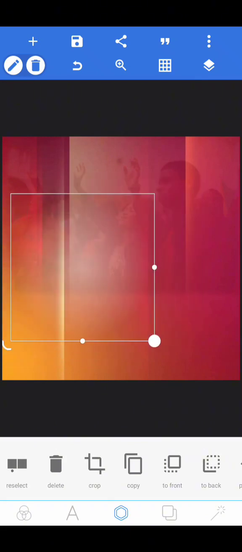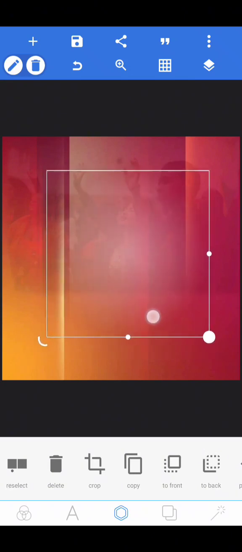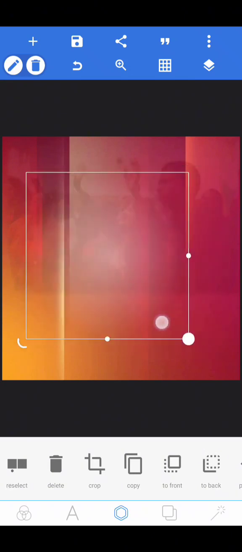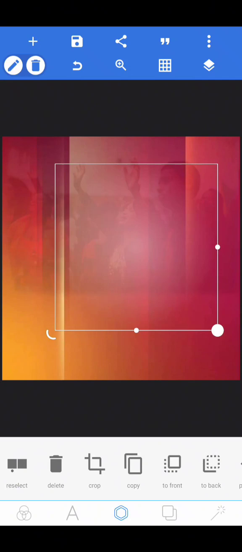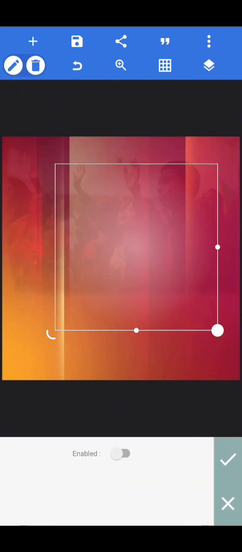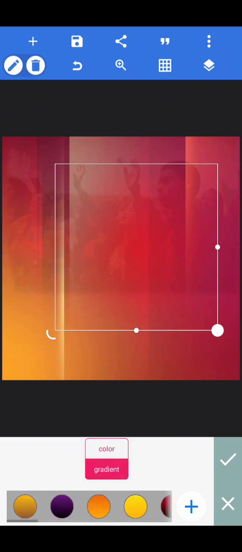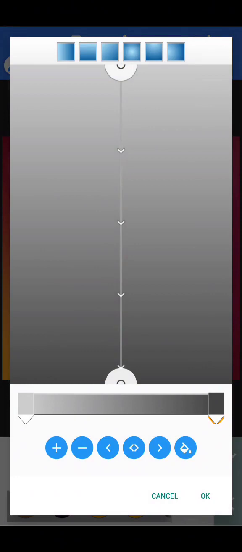I'm going to use the colors already present within my background to create a color for this blurry image. So under my color, activate, let's say I use gradient color. Let me select this particular color here.